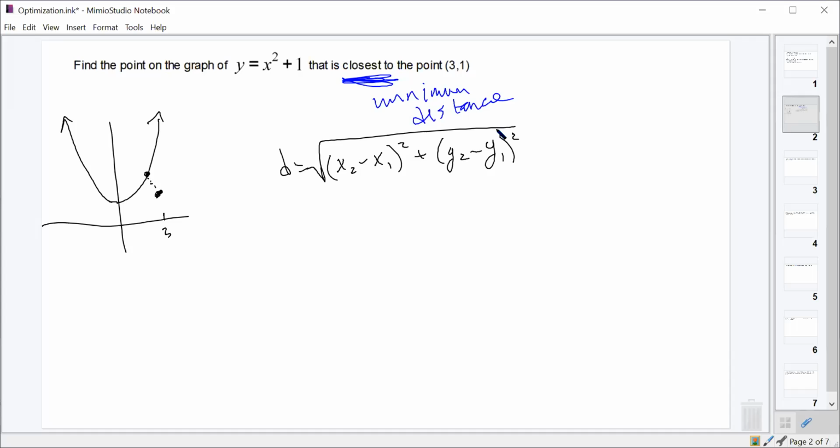Yes. All right, what do we need to use the distance formula? We need two points, don't we? There's one of them, (3, 1). What's the other point? The one we're looking for. And generically, what is that? It's some x comma y. It's some ordered coordinate pair, isn't it?